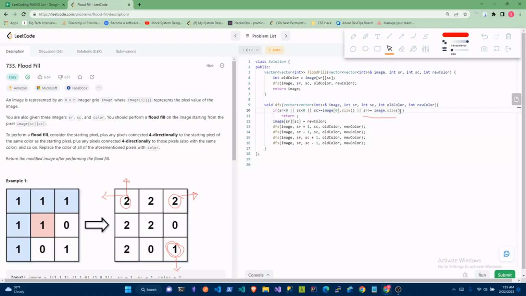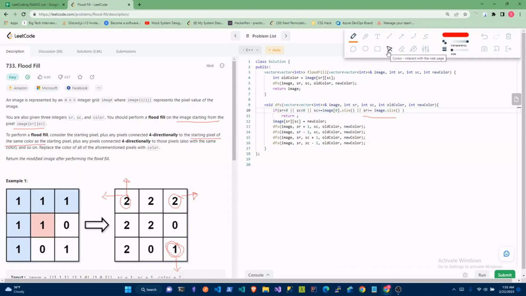Now there is one more thing we have to keep in mind, and if you pay attention over here, the image is starting from the pixel, so this is the initial position from where we have to start filling everything, right? And you should perform a flood fill on the image starting from this position, okay? And here is the thing, starting pixel of the same color, right?